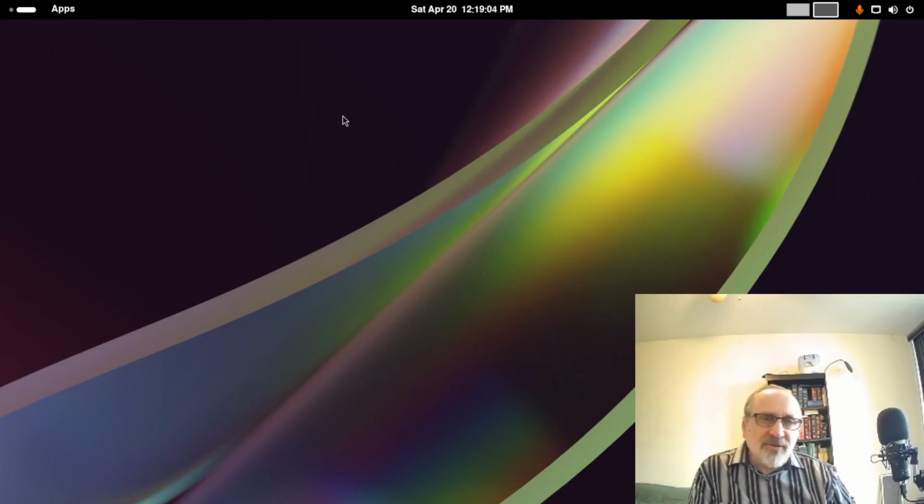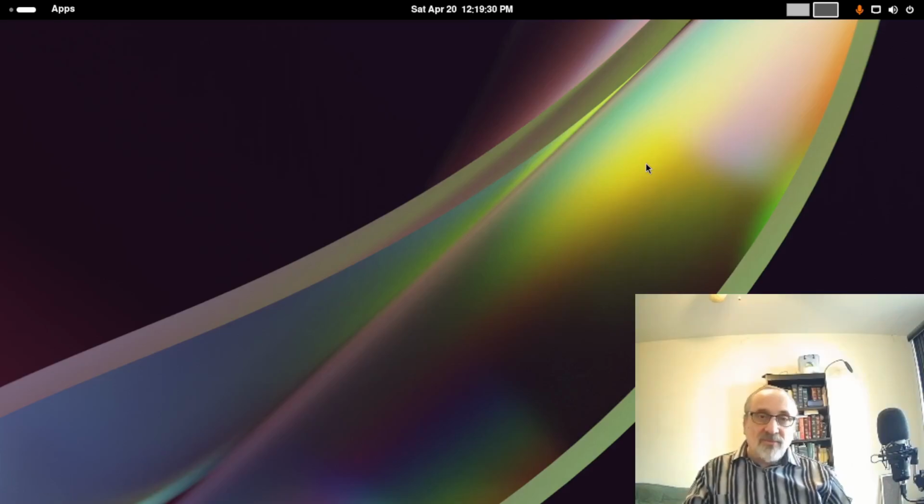Now, when I first checked out GNOME years ago, I didn't like it because the bar was on top. And because I came from Windows, I always liked the bar on the bottom. So for instance, when I started using the awesome window manager, by default, the bar is on top. But I went into the configuration file, I learned how to manipulate it, and I changed it so that the bar would be on the bottom.